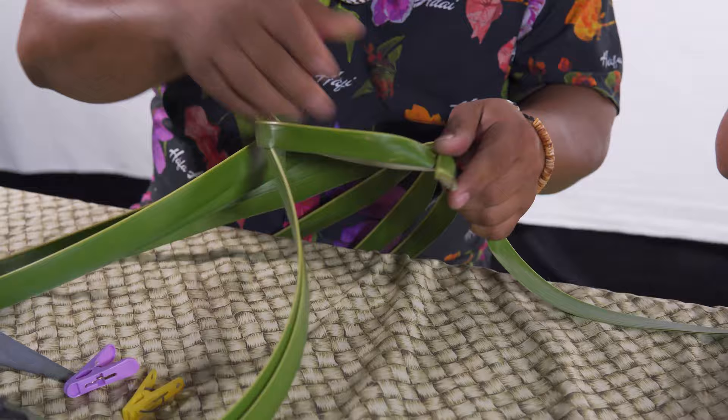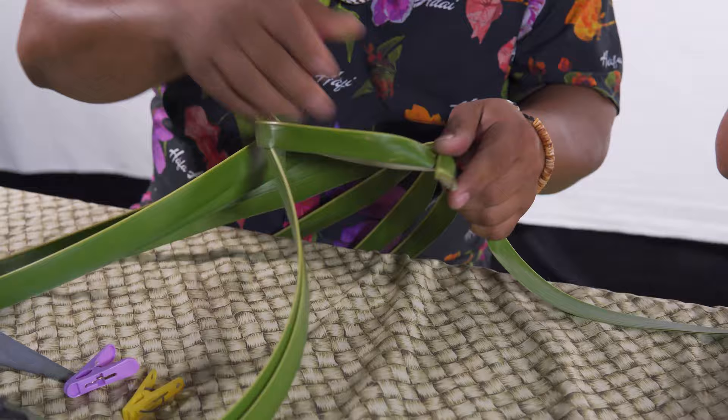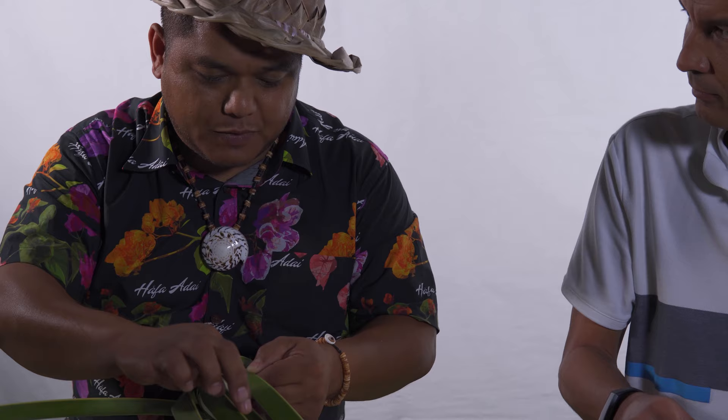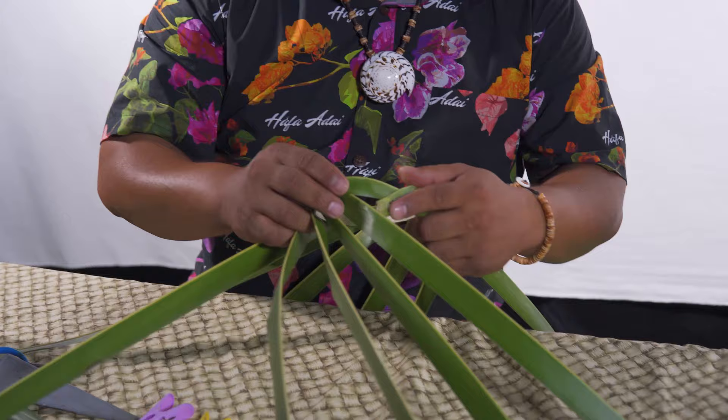This material is very very pliable — I don't really feel like it's all going to come apart on me. When you're weaving, you don't want to use the fully developed coconut leaves; you want the leaf before that stage so that it's more flexible and pliable. With the full-grown leaves, the new hood is pretty dried and very brittle — these things could wind up cracking on you.